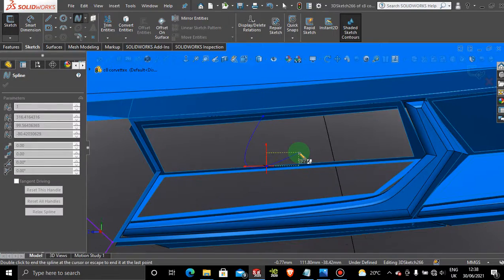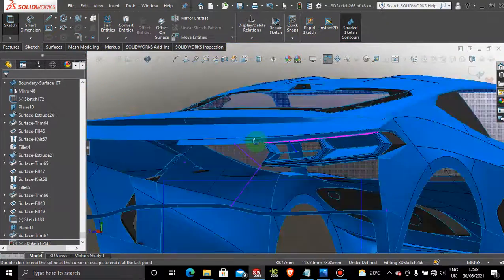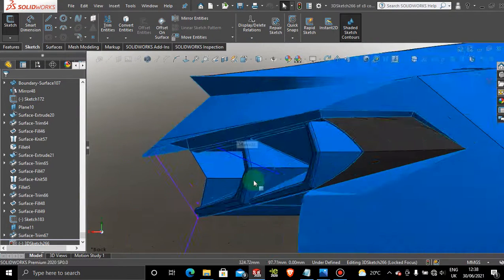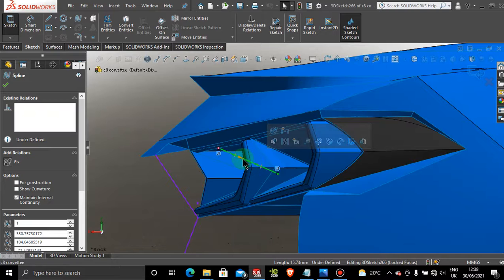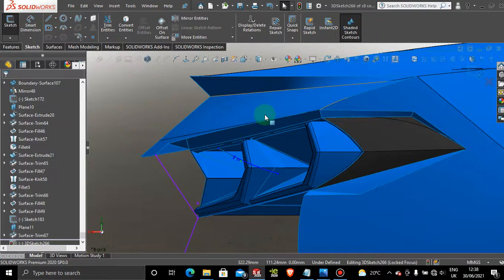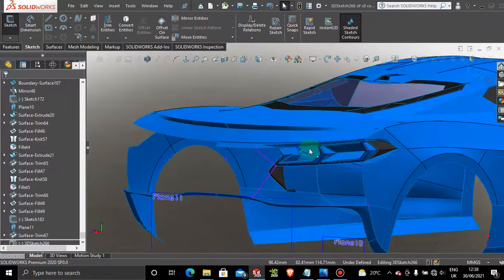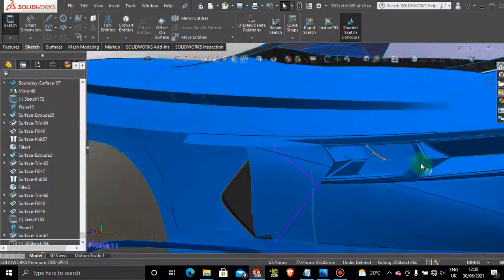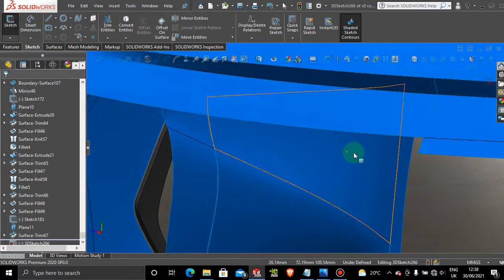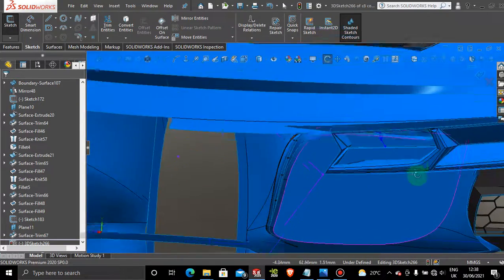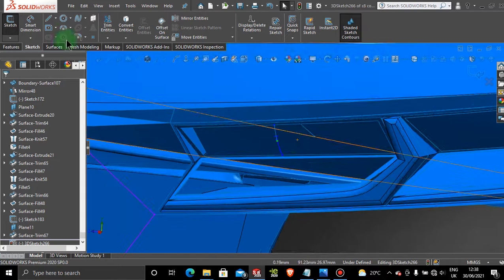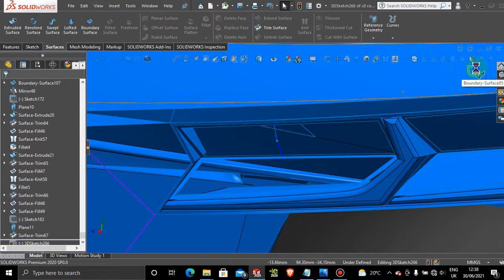So on here, and let's get a profile. Put it down here. And then just fill surface. Make sure that all the edges are visible. Let's get into that view. All right, and then surfaces, exit this sketch.